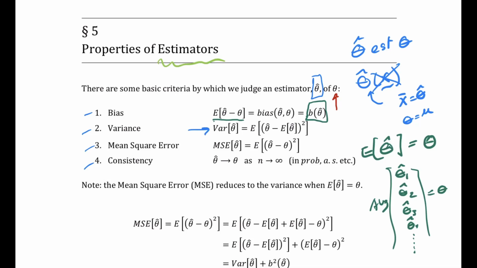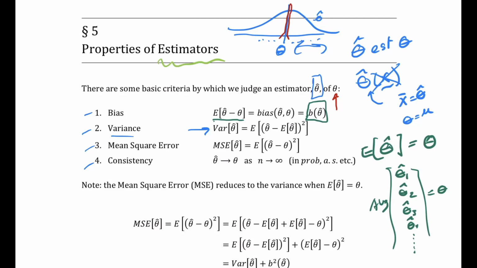And if you think about a sampling distribution, your sampling distribution might look like this. And this is the sampling distribution for theta hat. So you've got all your theta hats here. What you'd like is for that thing to be centered square on theta. But also this distance here is governed by the variance. And so what you really like when you get a lot of data is for this thing to be super tight right in there. So that's variance. You can combine bias and variance together for mean square error.